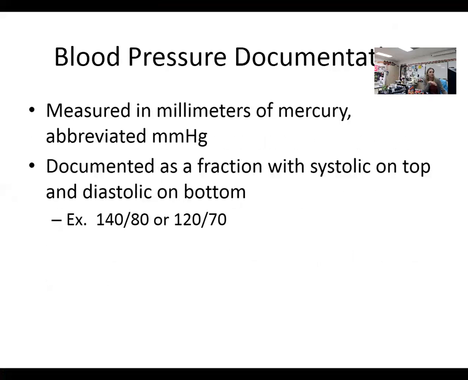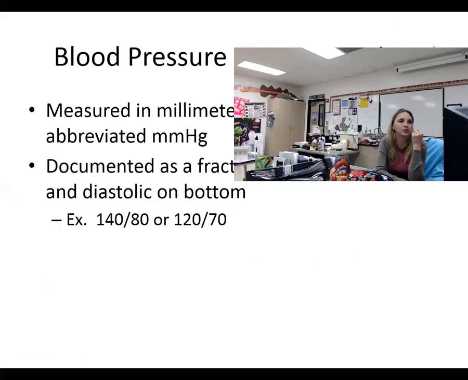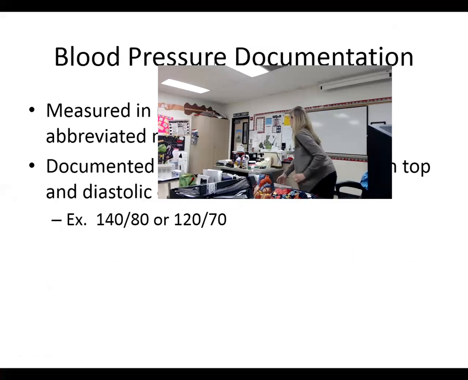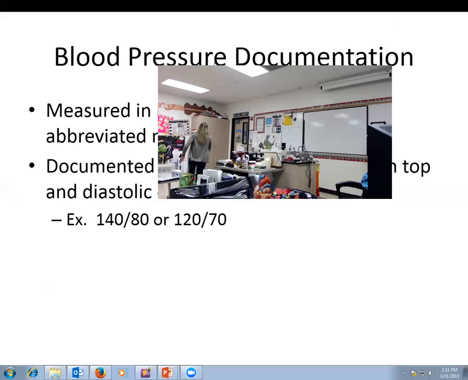Okay, whenever you document blood pressure, you always want to make sure it's measured in millimeters of mercury, abbreviated mmHg. So it stands for millimeters of mercury. You guys know mercury on the periodic table, Hg. Now, the reason that we measure it in this is actually, let me show you guys. Let me grab my other blood pressure cup.